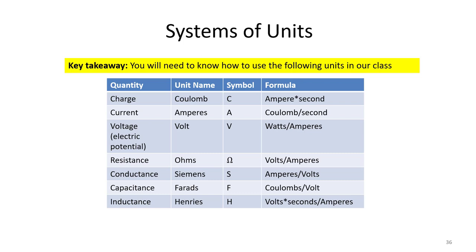All right, finally, a couple other things that we definitely want to know. Definitely make sure you know how to use our favorite systems of units. These are the big quantities that we will be using most often. Charge units are coulombs, current is in amperes, voltage is in volts, resistance is in ohms. We'll get to capacitance and inductance later, and conductance is the inverse of resistance, and that is in Siemens. These are the most common units that we run into in this class.